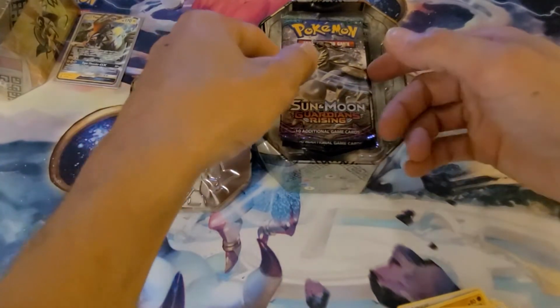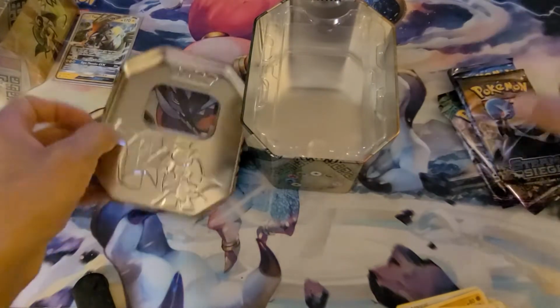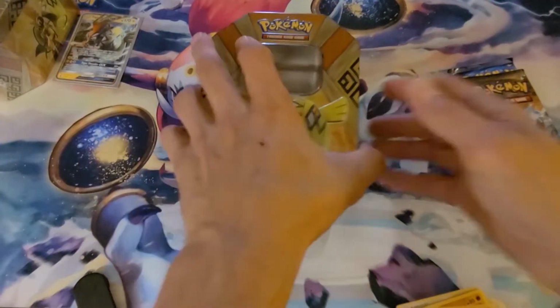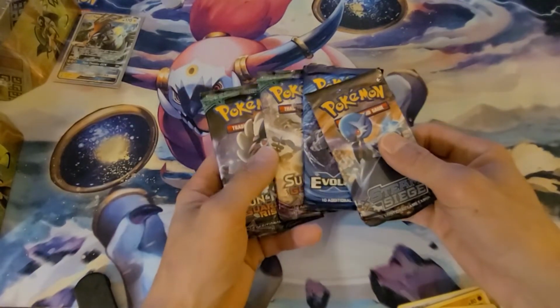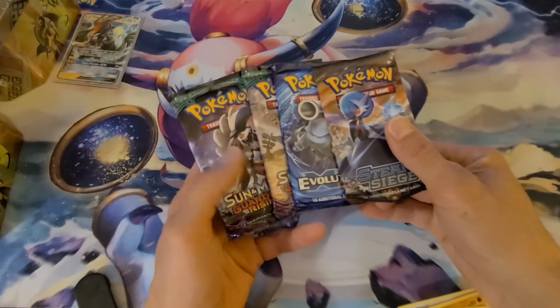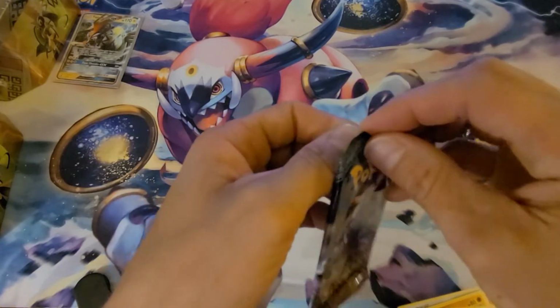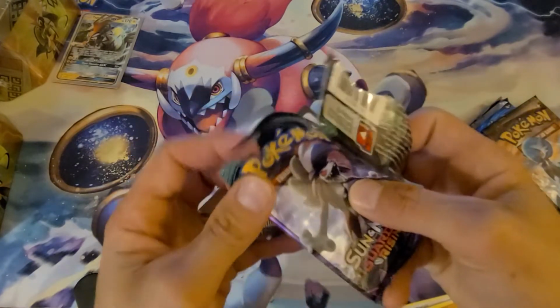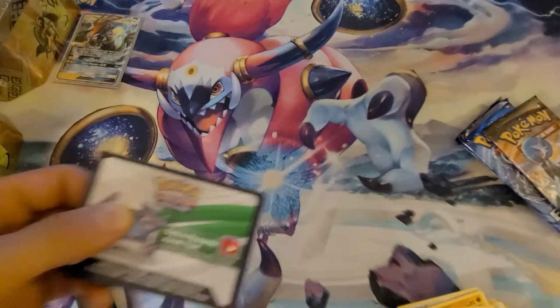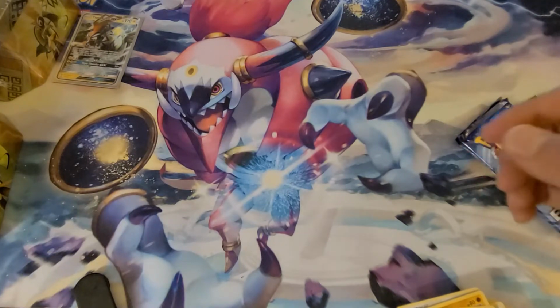Anyway, and then we got the two Guardians Risings, Evolution, and Steam Siege. You guys know what's going on here. This isn't your first tin. Alright. So, let's go with... I'm feeling the Guardians Rising this time around. We are getting into the third tin here, guys. Let's see if we can finish off strong here. And there we go. Code card.